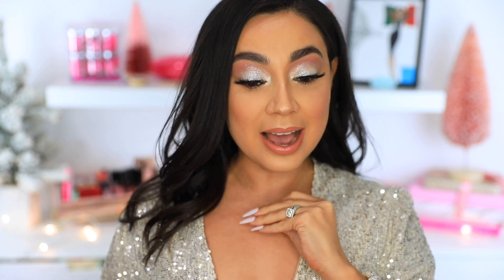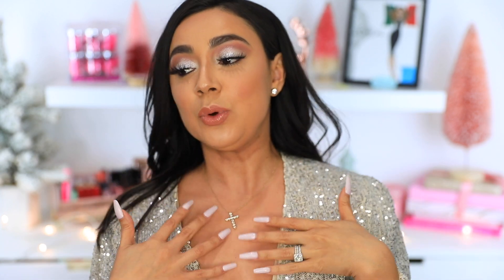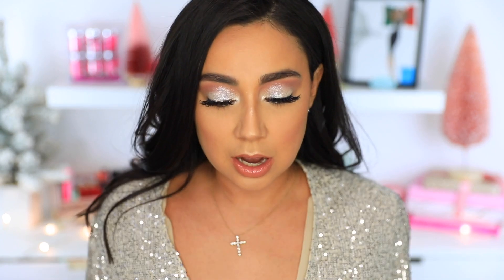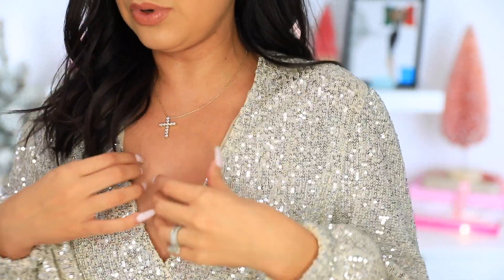Makeup is done! Okay, this is the final look. I'm going to get dressed and I'll be right back. Okay, I am back. I jumped in the shower and rinsed off the tan, which is why I don't look so tan anymore — though it's probably still going to develop a little more. I was supposed to wait six hours; I did five hours. This is my hair — I do have some extensions — and this is the dress. You guys can't really see it here but you'll see it on Instagram. I think this is a really cute, super easy New Year's makeup look. It turned out great — the only thing I didn't like was that it transferred a little bit, but not everything can be perfect. I love the lip and I love the combo.